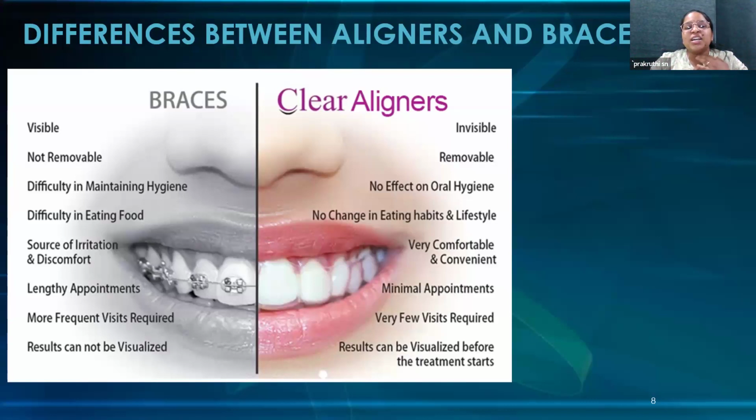Results are not visualized in hand when it comes to braces, because there is no software involved, no artificial intelligence predicting the outcome. Whereas with any aligner software, these days even intraoral scanners are attached with artificial intelligence simulations of the malocclusions. But whenever you're showcasing the results from the AI, please tell the patient that the plan may not be the same as the AI simulation that the intraoral scanner attached apps will give.